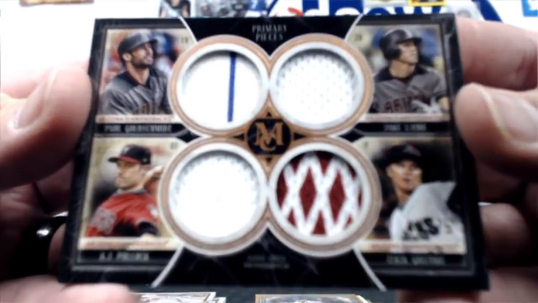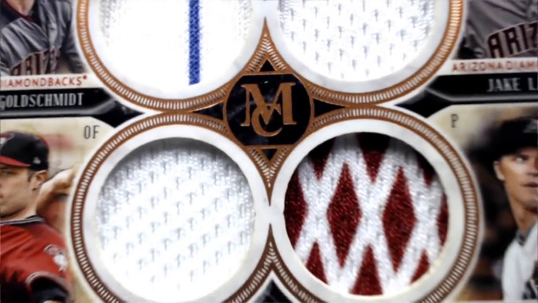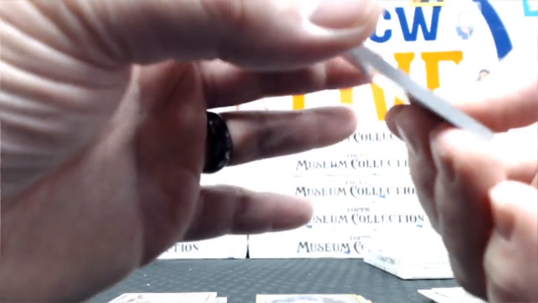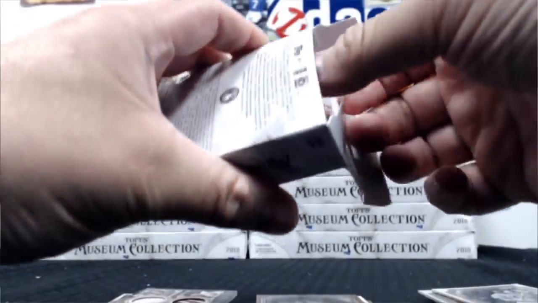Let's try to come back in here. Goldschmidt, Pollock, Greinke, and Lamb. And it's out of 75. Sorry. I'm looking at the card while I'm trying to get it to focus. Not the best idea. So you got a little pinstripe there and a two-color patch there. Three colors overall. All going Diamondbacks. And a West. Come on. There we go.